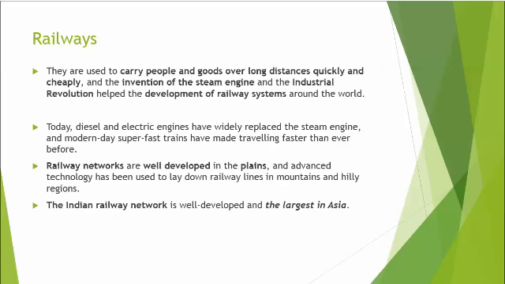Coming to the next transport, railways. The railways are basically for carrying heavy goods and people over long distances quickly and cheaply. Rail transport developed because of the invention of the steam engine and the industrial revolution. Diesel and electric engines have largely replaced the steam engines. Now we have super trains to make the journey faster.